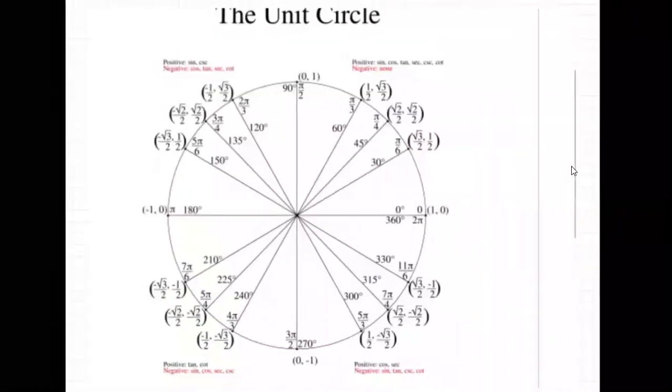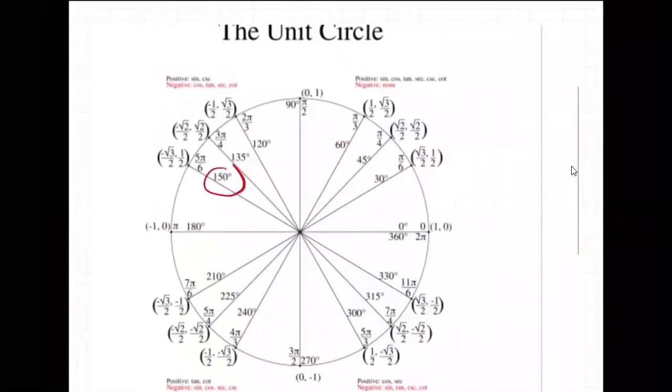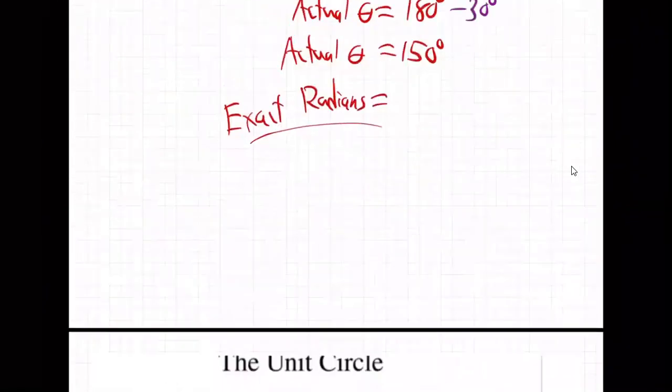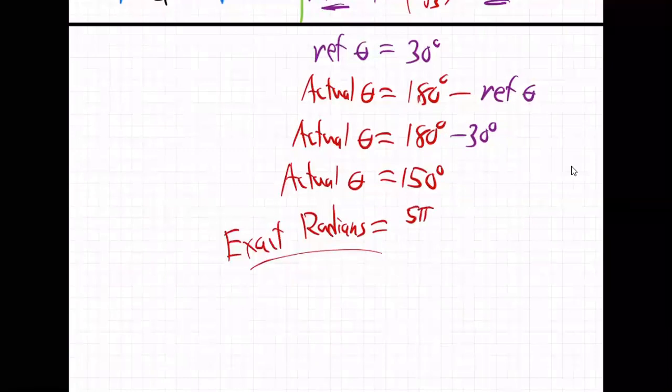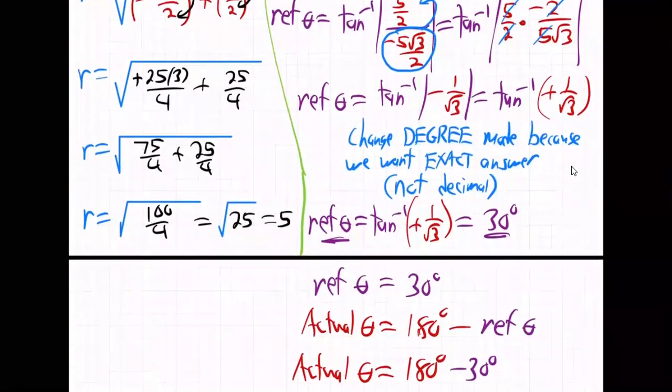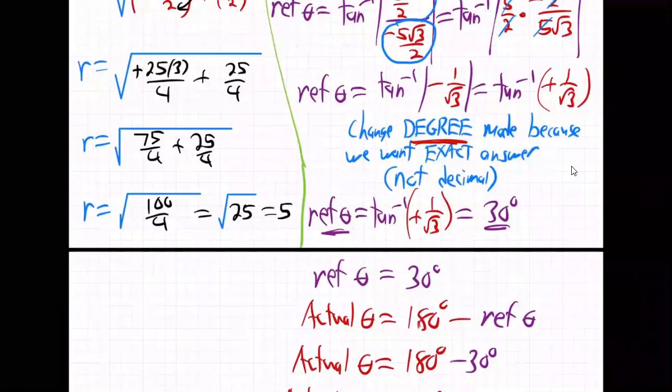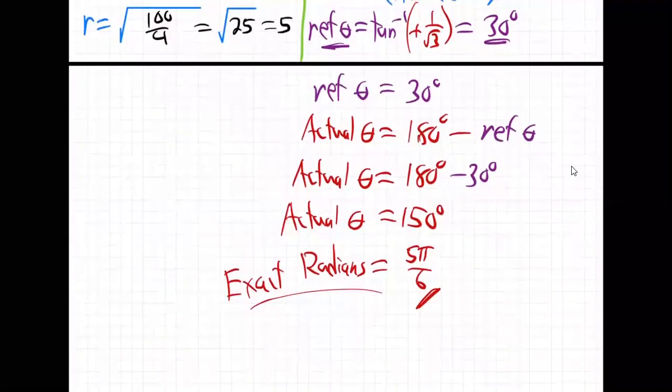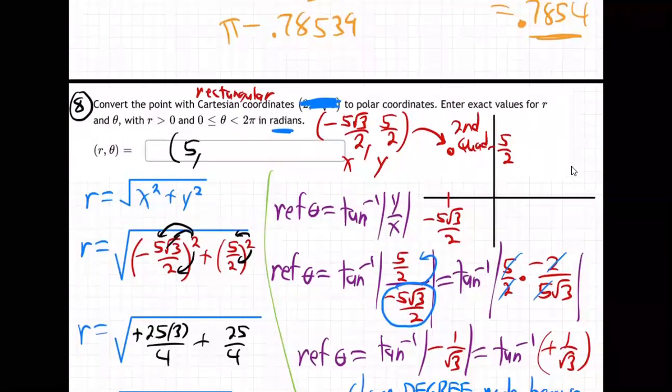So 150, right here, 5 pi over 6. See, the unit circle connects for us degrees and radians, exact values. It's bang, that quick. There's the exact value, 5 pi over 6. See, that's an exact answer. Whereas if we'd been in radian mode, that's why we had to go degree mode, we'd have gotten a decimal and it's not exact. That's exact now. 5 pi over 6, that's the exact radian angle. And so that's what makes that one hard.